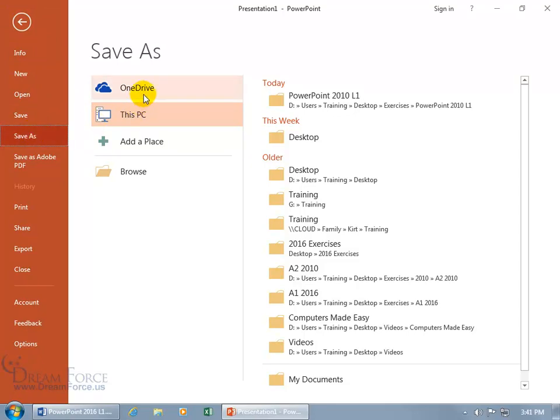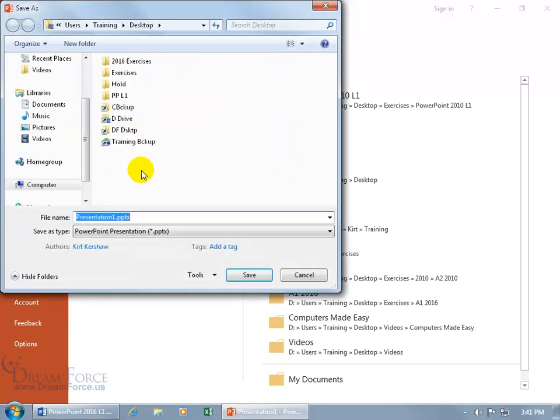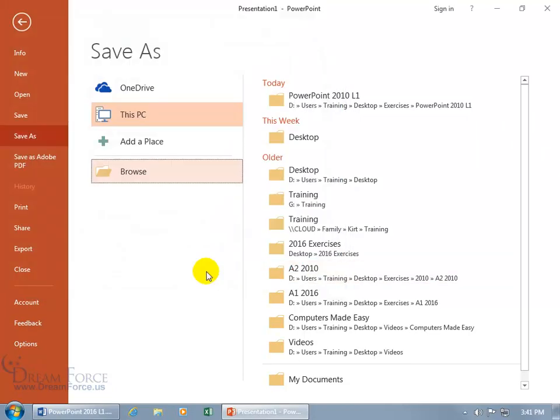So there's the OneDrive if you want to save it to Microsoft's server there. Or if you want to click Browse, it opens up the Save As window so you can put it on your computer. I mean, whew, that's one too many clicks. I'd rather say that when it comes to saving on my computer, well, for me, I always save it on my computer, not the OneDrive.